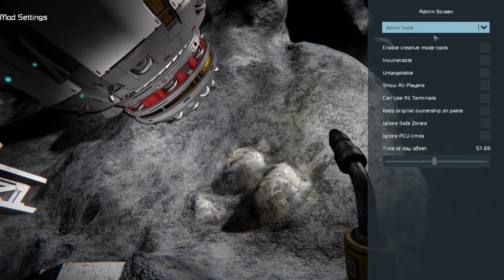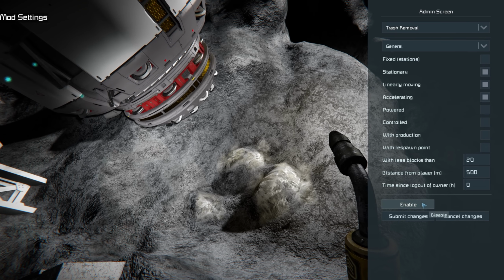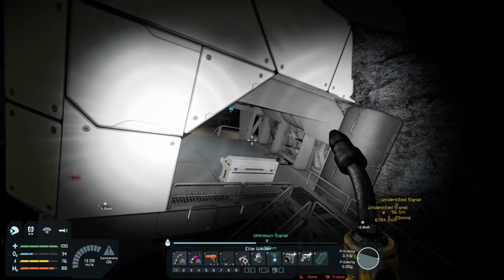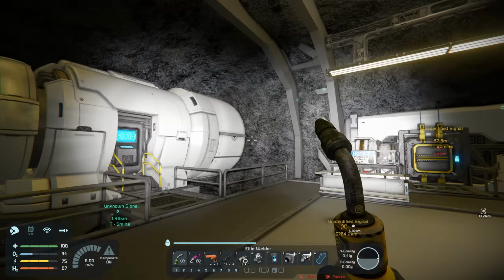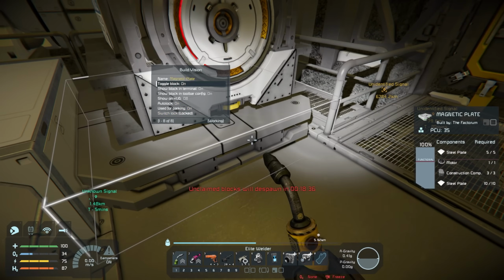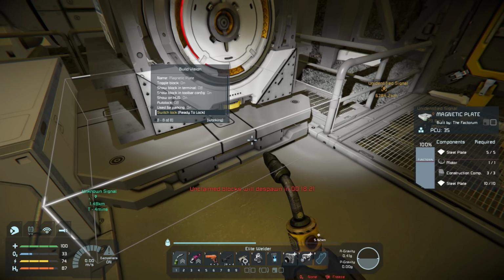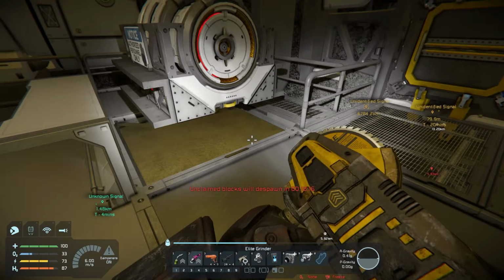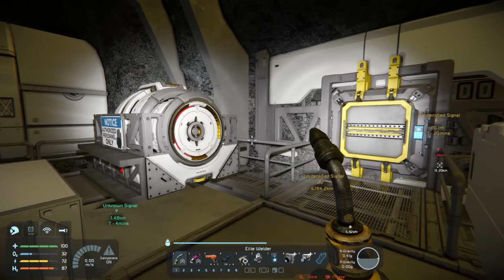Okay, and then hold on. Admin tools. Trash cleanup. Stop. Suspend. Do not disable my junk. Okay, we need you on. Reactors on. Good. I need this thing to unlock. Gotta be quick. Auto lock off. Turn that. Auto lock off. Off. It's war then. Okay. You are mine first.